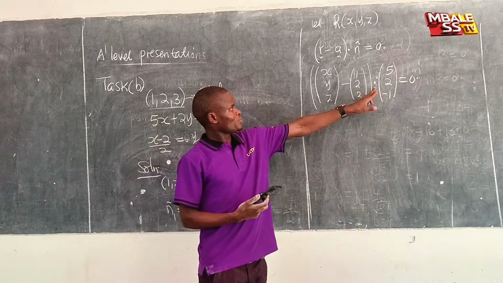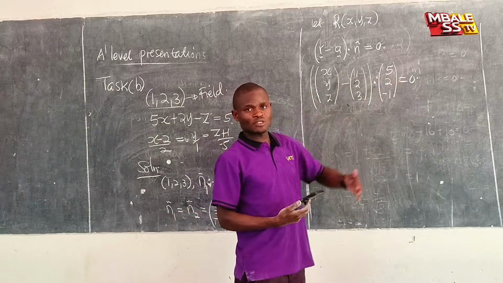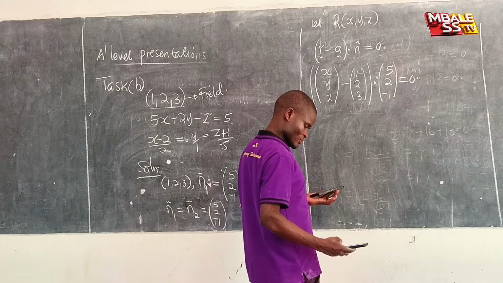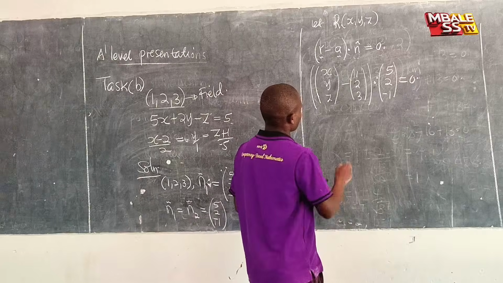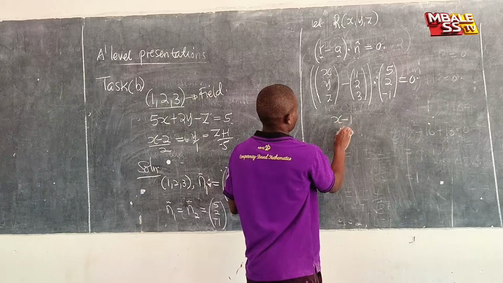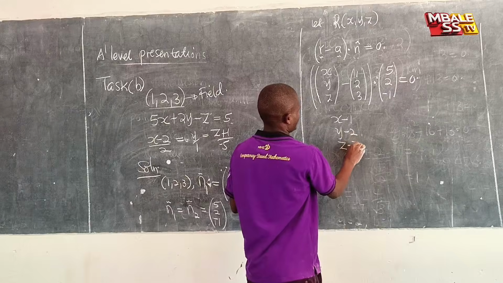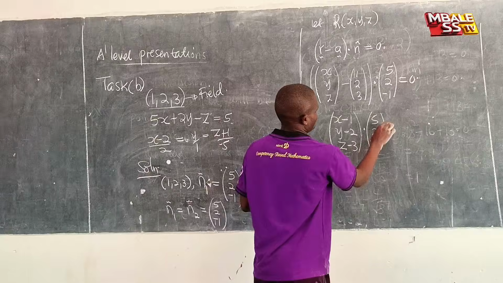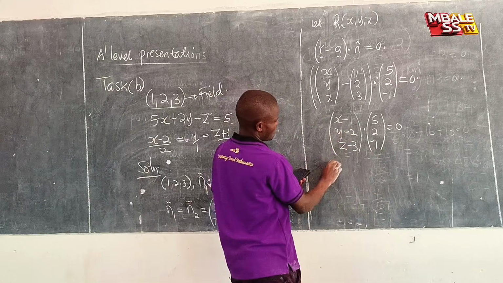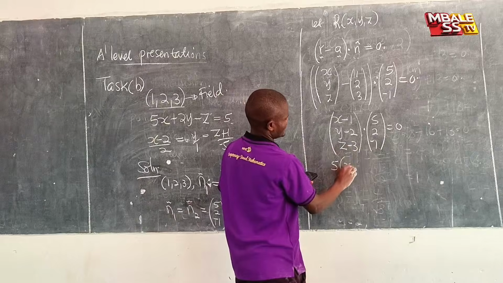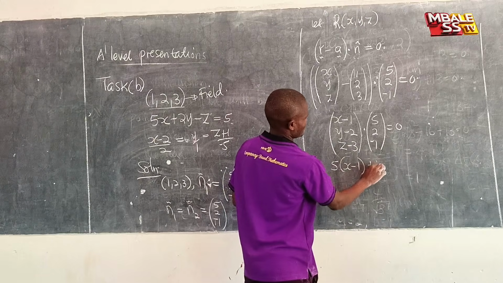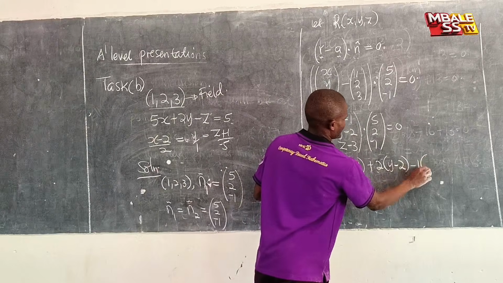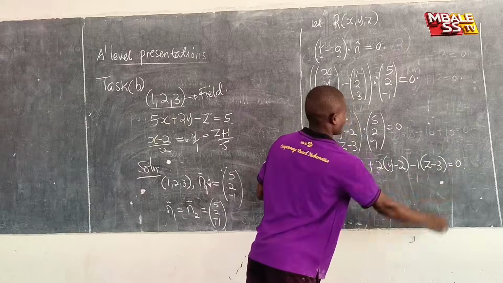So we are going to apply the dot product between this and that, and we equate to 0 to get the Cartesian equation of a plane. This is something to do with algebra. So this is (x minus 1, y minus 2, z minus 3) dotted with (5, 2, negative 1), giving us a 0. So we are going to have 5 times (x minus 1), plus 2 times (y minus 2), minus 1 times (z minus 3), giving us a 0.